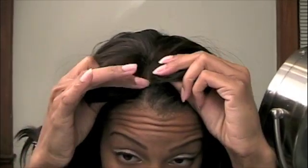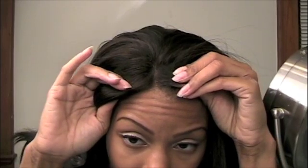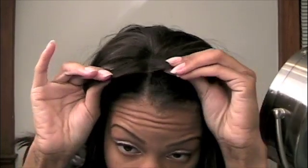Okay, so we're going to take my part and the synthetic wig part here, and we're going to just match it up, and I'm just going to place it over. See how that looks so much more realistic versus if I did it over black. See, it doesn't look too realistic, but if I match it up to my own hairline, that lace is transparent enough for you to be able to see right through it.